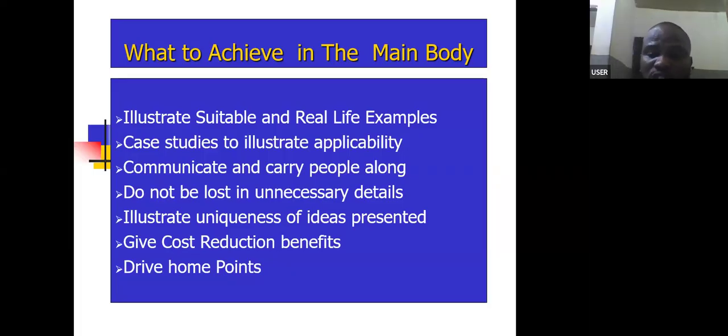Give cost reduction benefits. Your benefits should basically be cost reduction. In every presentation, in every business proposal, people want to see how you can get great profit from little capital. Even in your presentation, how you want to achieve a very good innovative research within the shortest time frame.